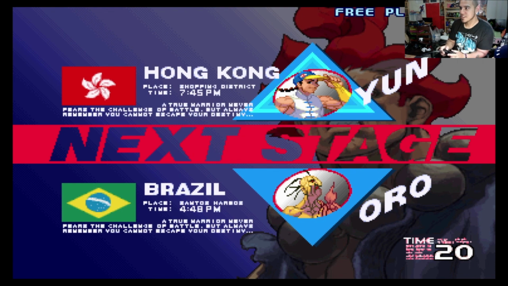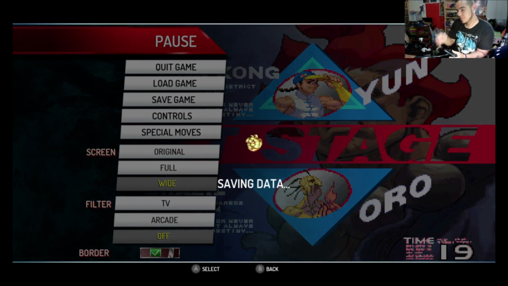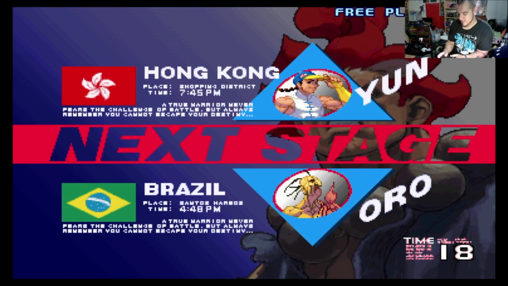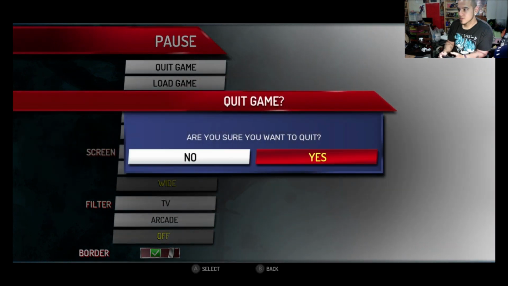So this has save states too, huh? Oh, sweet. Save game. You got a little rotating Blanca. All right. No. Quit.